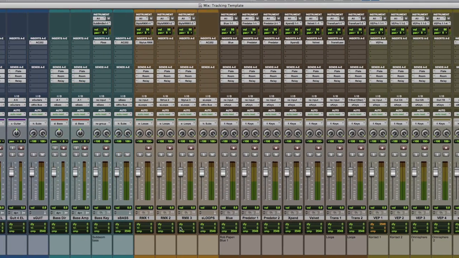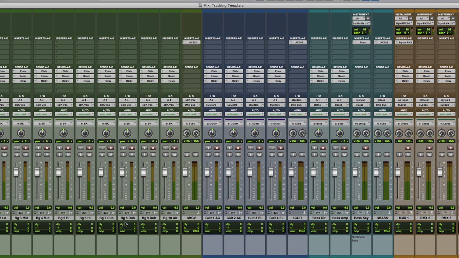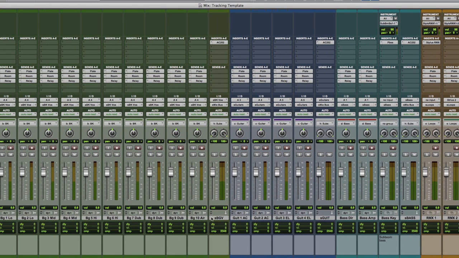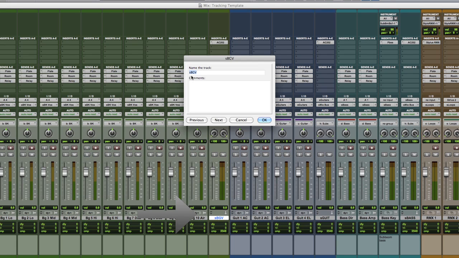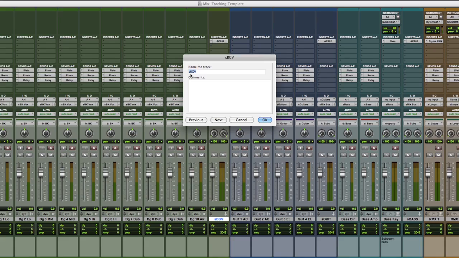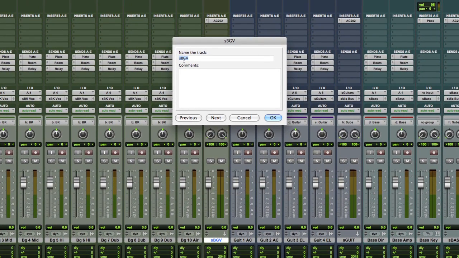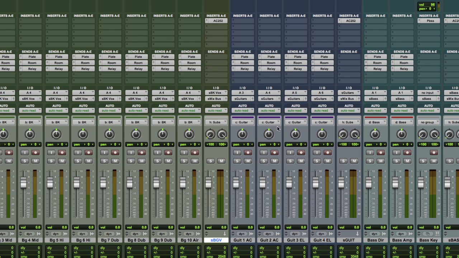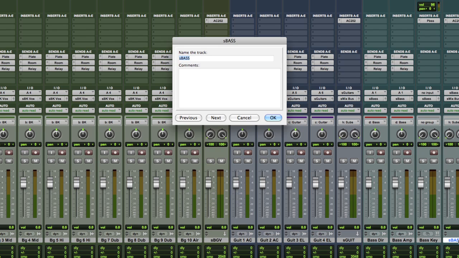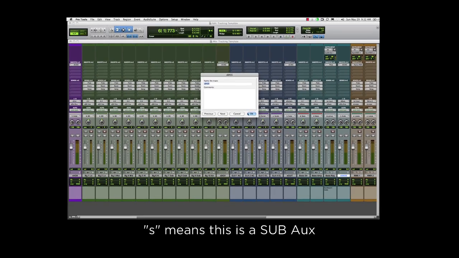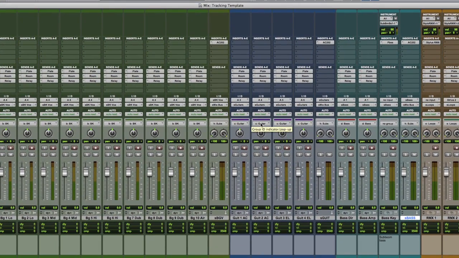Next, let's take a look at some of the subs. So here's my background vocals. Here's the sub track, the sub mix basically of all these background vocals with a small s in front of the name. So small s, and then in caps, exactly what it is, background vocals. Same thing with another one, like for instance, here's the bass, small s, and then bass. Simple, easy. As soon as I see that small s, I know it's a sub mix. And by however it's named, I know exactly what's going into that sub mix, right?